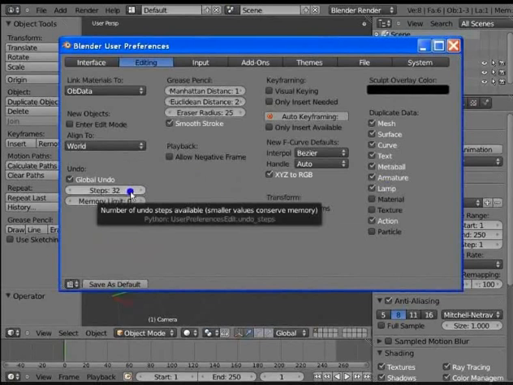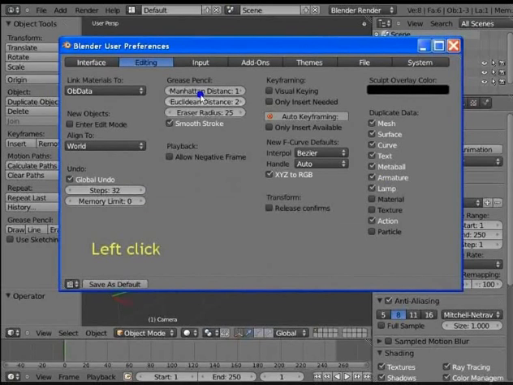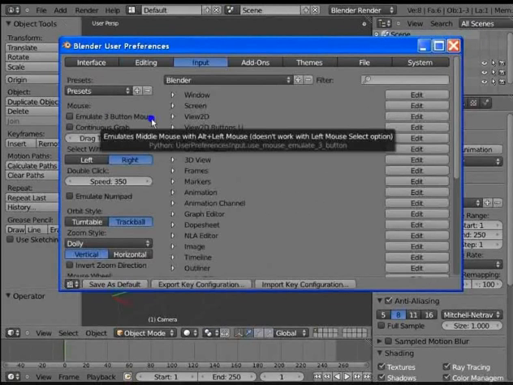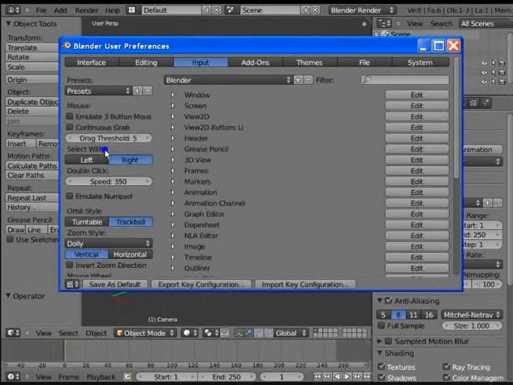Left-click Input. Here, we can customize all the keyboard shortcuts used in Blender. Emulate 3-button mouse will make your 2-button mouse behave like a 3-button mouse in Blender. Select With can change the selection option of your mouse from right to left.